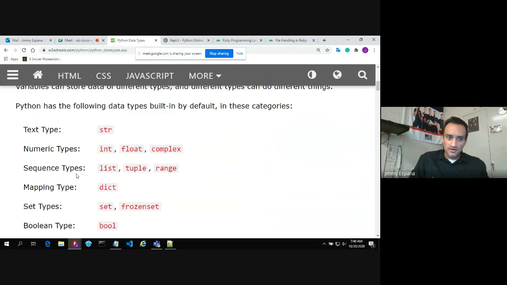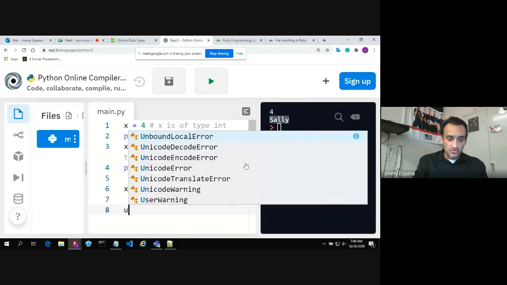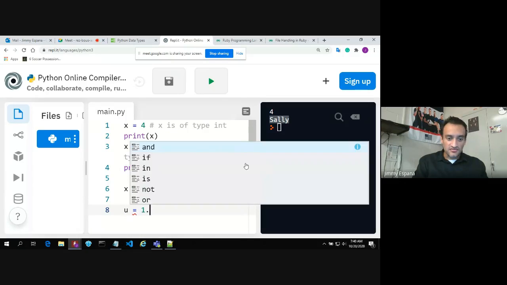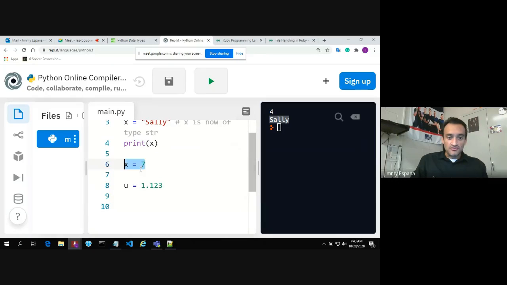So here are some more data types that we can create. A float. Let's take a quick example of a float. Let's say we take the value x again and set it equal to 7. And I'm going to create a variable called u, and I'm going to give it a float, which looks something like this: 1, 2, 3, 4. So I'm going to add an integer value with a float. Do you think that is legit? Can we do that? I don't know.